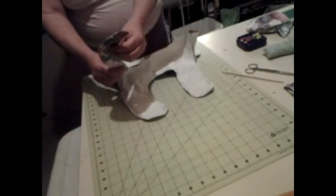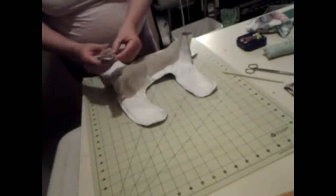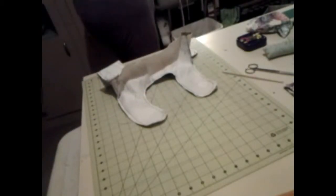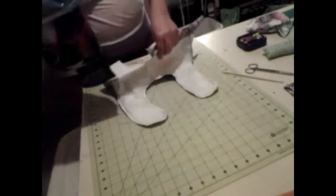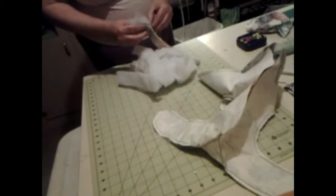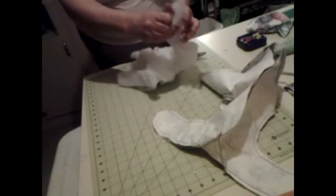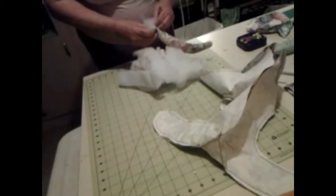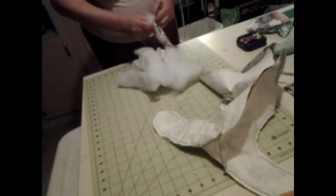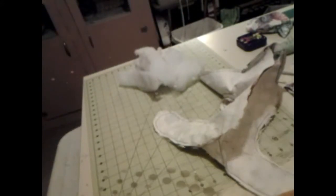Do we want the tail to go up this way or down? I think we're going to want the tail to go down. But now we need to stuff it. So, let's get us some fiberfill. And let's get ready and stuff it with this old fiberfill. And we'll just shove her down in there. Just keep on shoving it. So I'll be back after I get the tail shoved out. And all the fiberfill down inside of it.